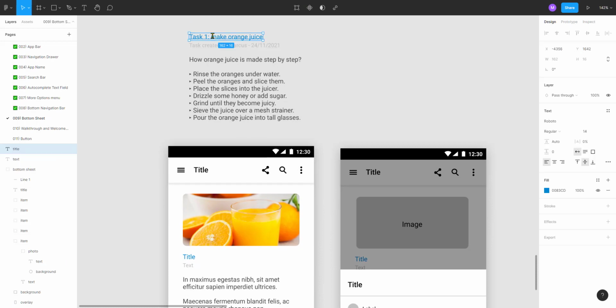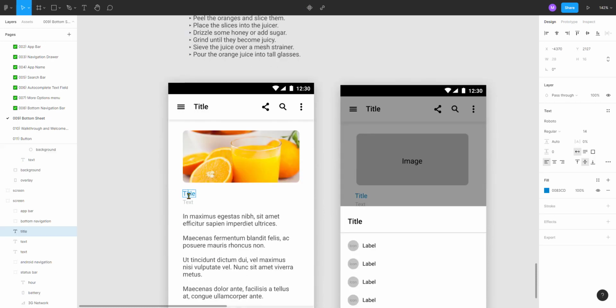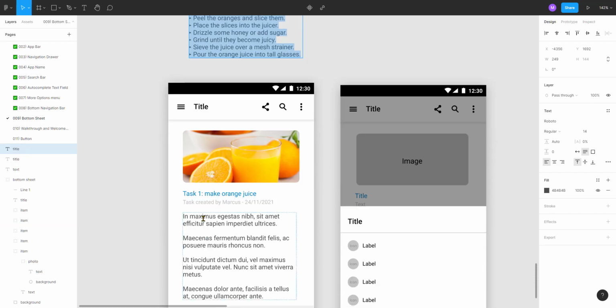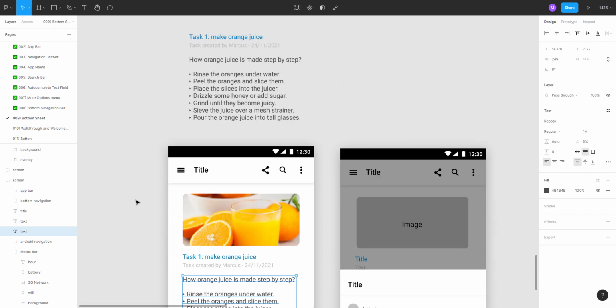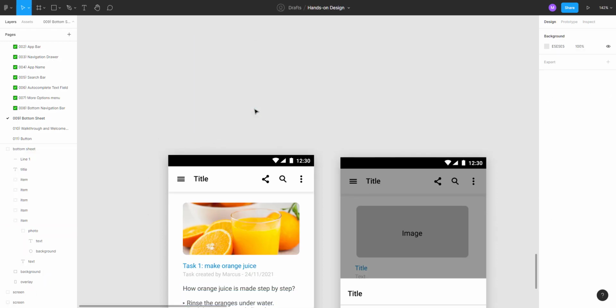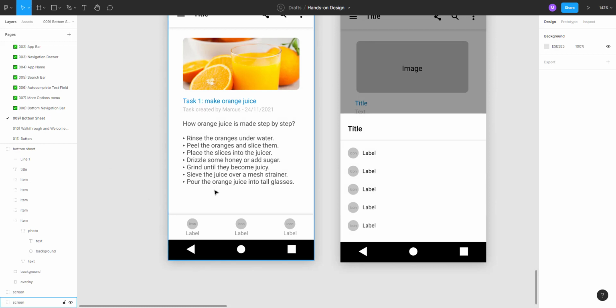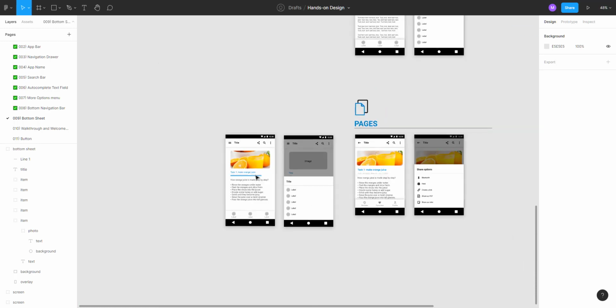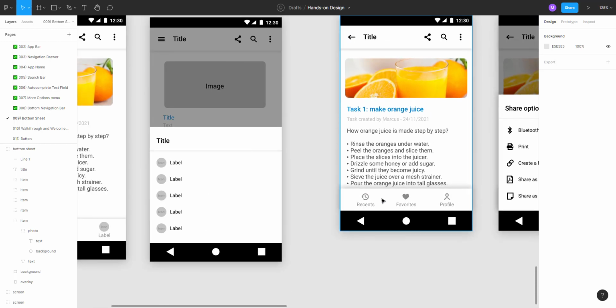Okay, we have the title. Let's copy and paste. Ctrl C, Ctrl V. Here Ctrl C, Ctrl V, and here Ctrl C and Ctrl V. So we got the things done. It doesn't matter this white space here, it's not important, because some pages will have many text. We will need to have scrolls, you know, to scroll down and scroll up. Some pages we will just have less information. And then we need to have these icons. We did that before. You remember that. You just need to copy and paste.